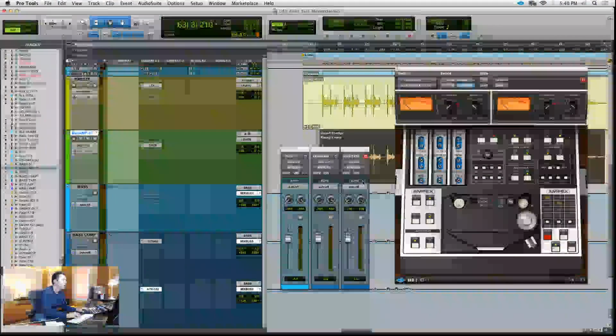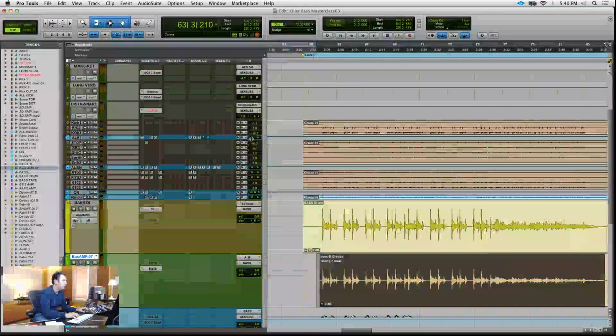One thing that is good that I haven't mentioned, that could work for getting a killer bass sound, is also deciding who is in the bass range. Do we want the kick or do we want the bass? In this case, I think it's hard because there's an interaction between the two, but in the end I made the bass rule the low end a little bit more. There's not much sub in the kick. I can let you hear that, just the drums, those of you who are connected. Yeah, let's hear just the drums.